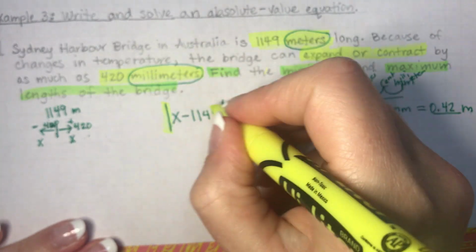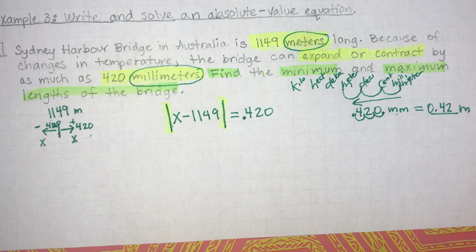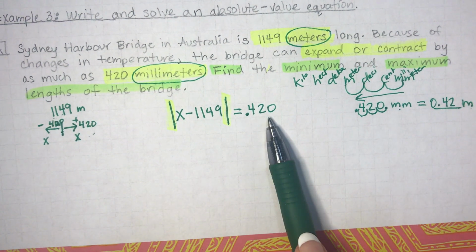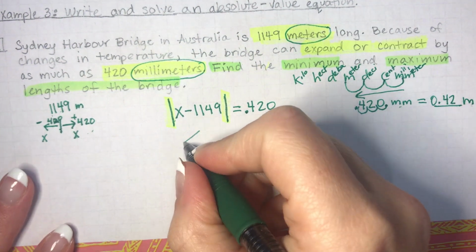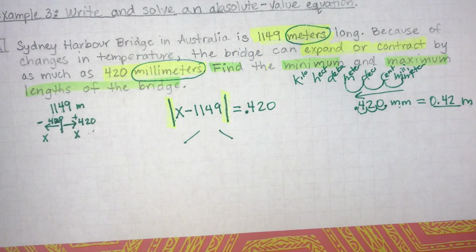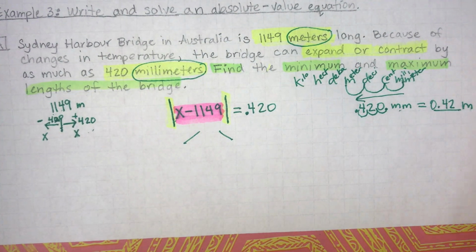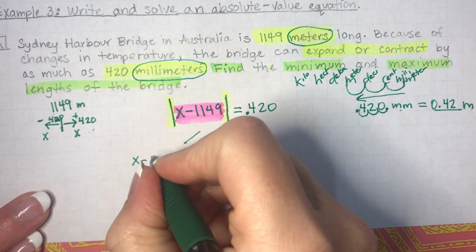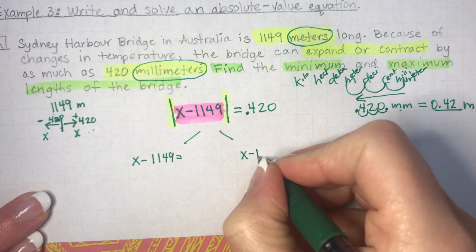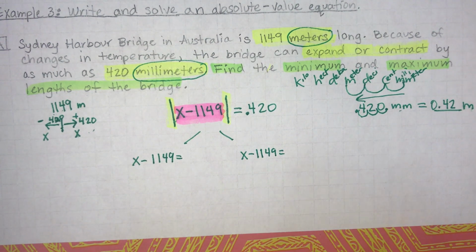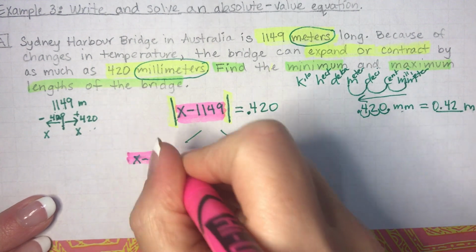So then we're trying to isolate these absolute value symbols, which is already done because that's the only thing on this side of the equation, which is great, right? And what is this? Is this a positive number? Yes, it's a positive number, which means we're going to have 2 solutions. So this is where it breaks into 2 equations, where we keep the same number inside. It doesn't change. So we have x minus 1,149 equals there, and then we have the same thing over here, x minus 1,149. And remember, when we do the 2 equations, those absolute value symbols drop.